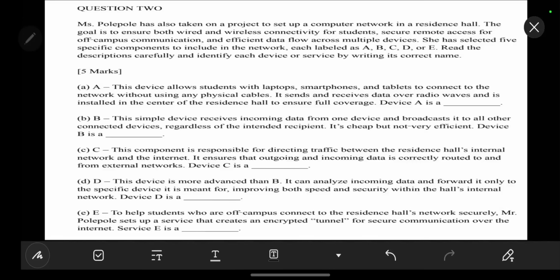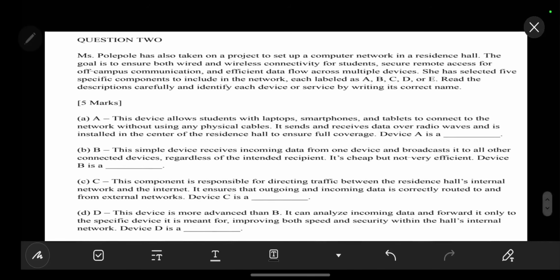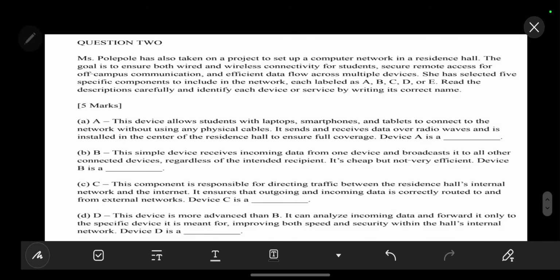For this one, Miss Polepole is back. We are told that Miss Polepole has also taken on a project to set up a computer network in a resident hall. The goal is to ensure both wired and wireless connectivity for the students, secure remote access for off-campus communication, and efficient data flow across multiple devices.